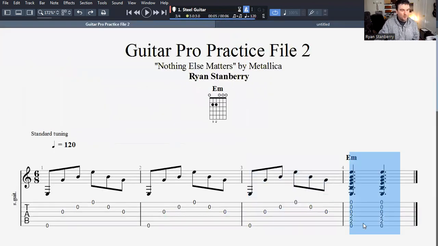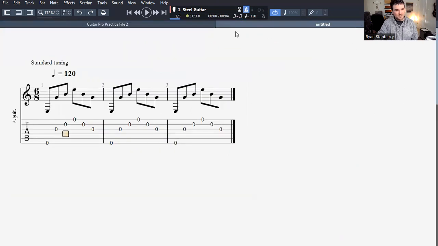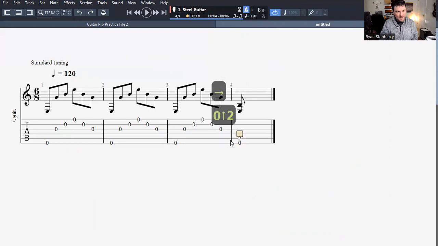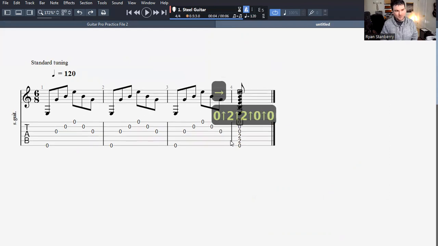All right, so we got one more measure here, and this is where you're going to learn a couple of things. We're going to change the rhythm again, it looks like, to a dotted quarter note, and we're also going to make it a chord. Now, you might be tempted to look at the tab and manually put in all these notes, which it's good to know that you can stack notes on top of each other like this, but we're not going to do it that way, okay?